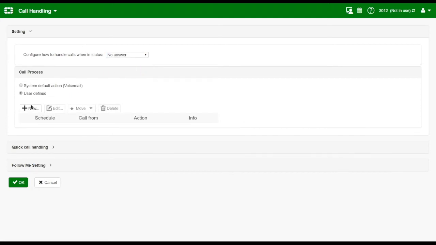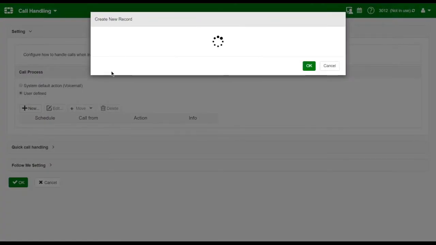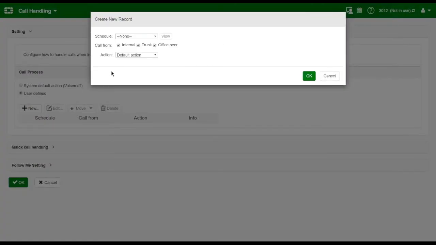Going more into the user defined option. So if we look at the no answer state, or again, this could be the busy or do not disturb state. Like I said, any of those could be set to user defined. If we take a look here, the user defined is made up of 3 items. You have the schedule, which are predefined schedules that the system administrator has generated.